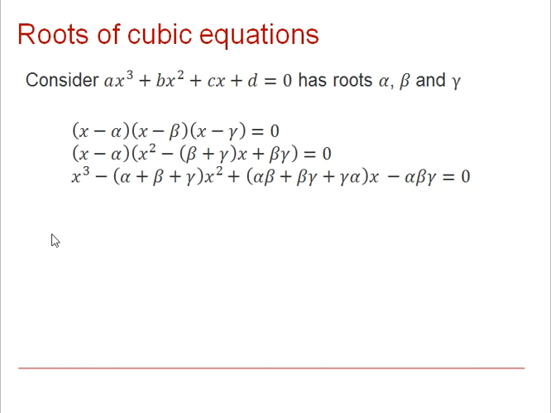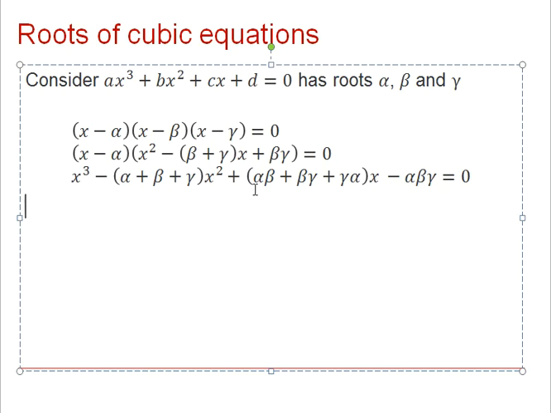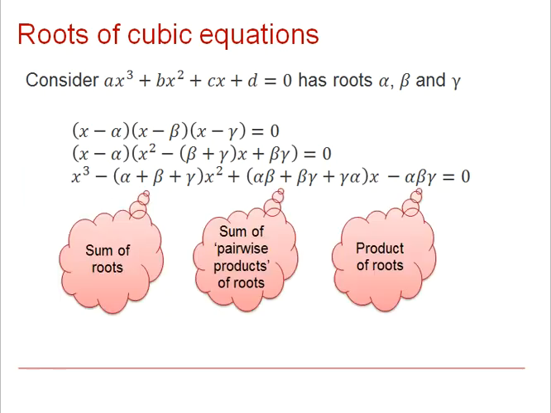It's worth noting the signs, and if you like the pattern that's emerging here. So the coefficient of x cubed will be one. The coefficient of x squared is the sum of the products, and then you have what we call pairwise products, and then you have the product itself. Note the signs go from positive, negative, positive, and negative again.